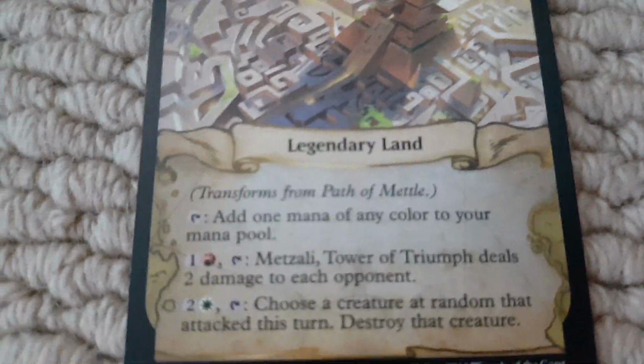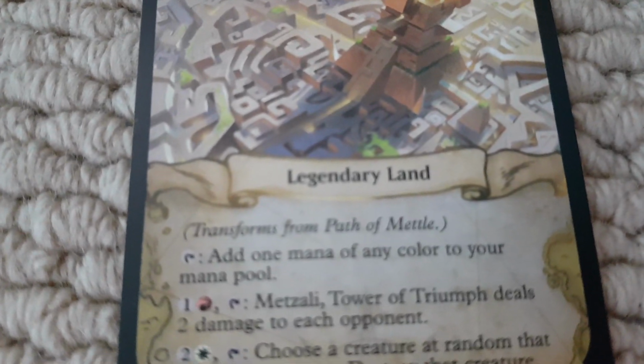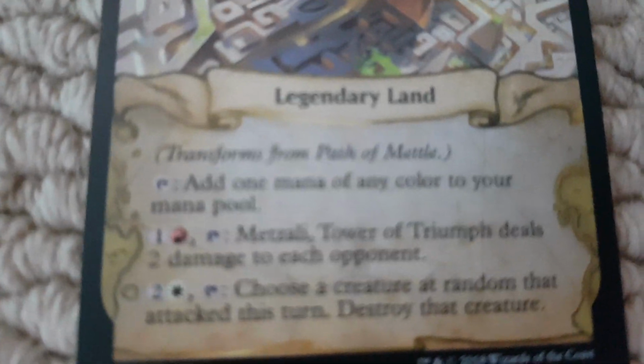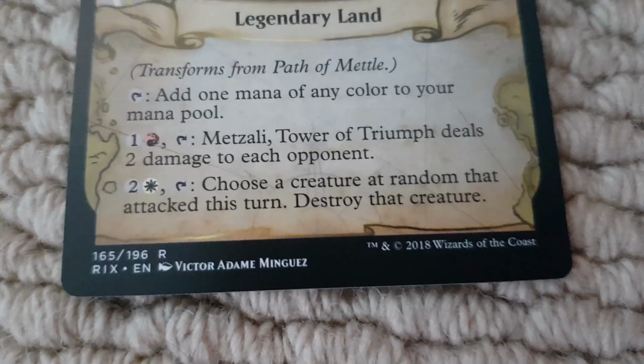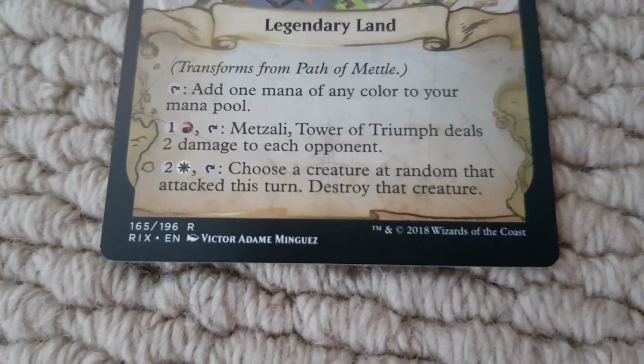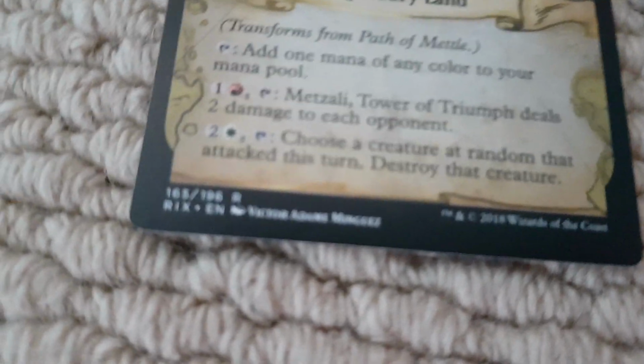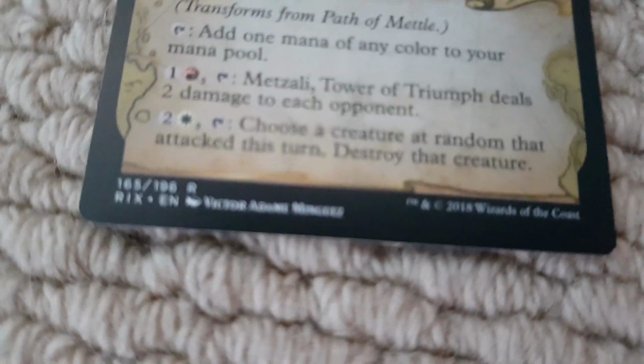Never thought I would say that. Actually, no, I did say that because I'm on the vampire deck, and it's transformed from that, and add any color of mana to your thing, and then with 1 whatever mana, focus, damn it. Oh, that's a good focus. And 1 and red, and tap it, and it deals 2 damage to each other opponent, which is pretty good.